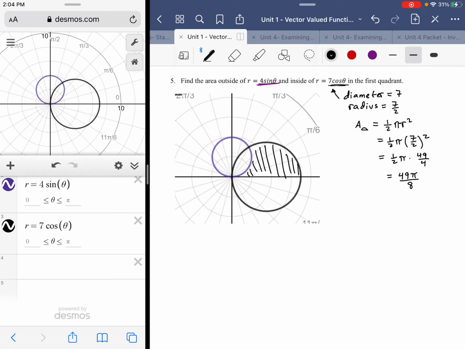In order to figure out the remaining, well, not really the remaining, but the piece that needs to be excluded from that, we would need to figure out the area of this guy over here. All right. So what I'm going to need to do is figure out a couple of things. One, what that intersection is right there, because we don't have symmetry that we can rely upon here.